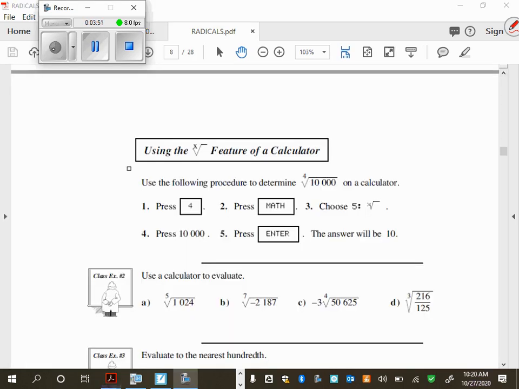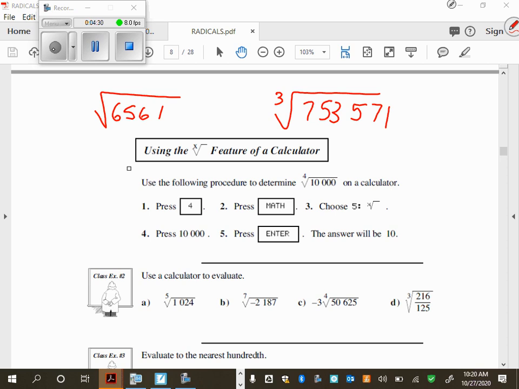Okay, top of page 7, page 8 is Xbox stuff. Is it page 8? Yes. Yep. And before we do the 4th root and 5th root on the calculator, let's do these ones. See if you can get the square roots of something I just put on the board and then it was erased. Oh, it must be on here then. Okay, I want everyone to do the square root of 6,561 for me on your calculator, and I also want the cubic root of 753,571. So find your square root button and your cubic root button. We'll correct in a second. Actually, we'll give you 2 minutes.